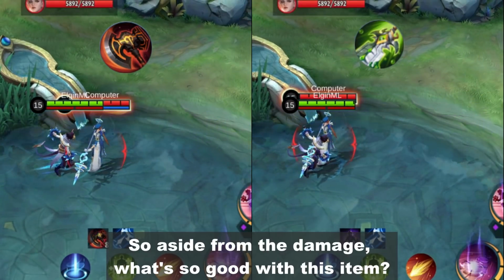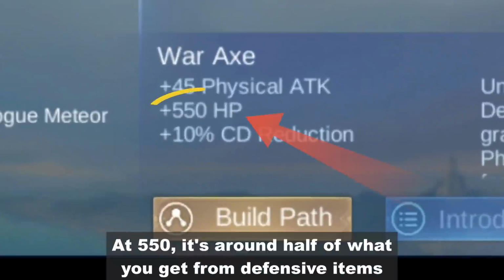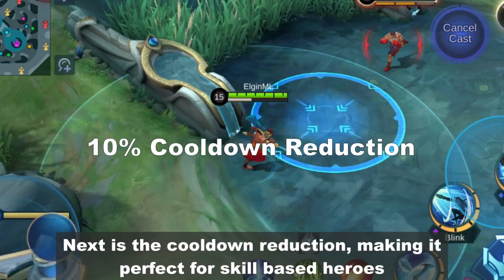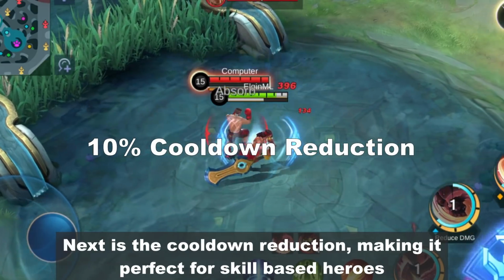So aside from the damage, what's so good with this item? First is the HP. At 550, it's around half of what you get from defensive items. Attack and defense on a single item is quite rare. Next is the cooldown reduction, making it perfect for skill-based heroes.